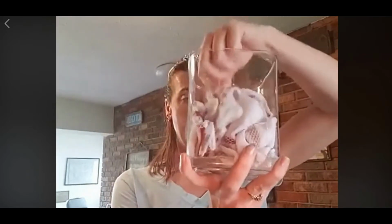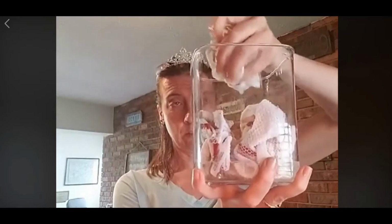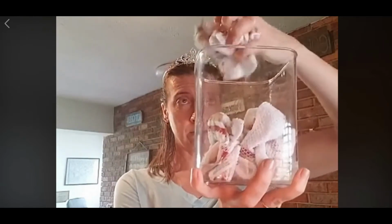It's very, very simple. Now, this is still my first batch, and you can still see there's water and cleaning solution in here. Once I take out the last 2 washcloths, I'm still going to be able to add more. So what I do every evening is take the lid off, pull one out, and I don't fold them or anything, I just shove them in here. And I squeeze out any excess cleaner, because you don't want it dripping all over your counter.